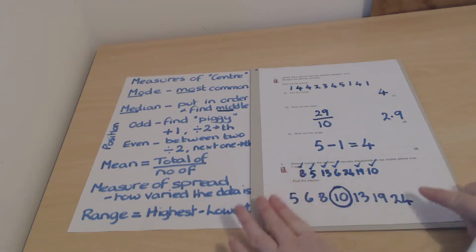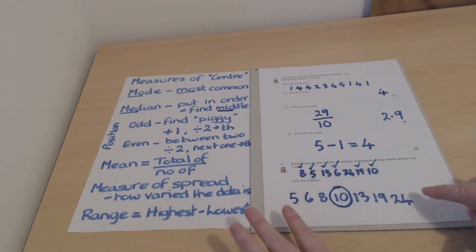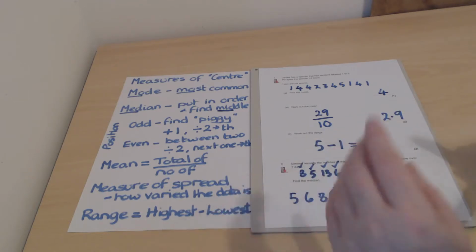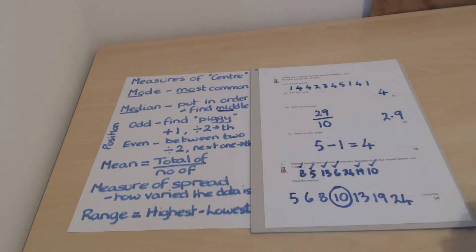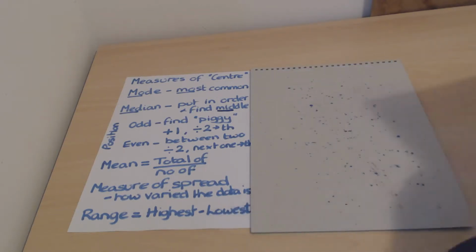So I'm not saying that counting in from the outside doesn't work. When you've got a very small list like this, that might be fine. But you are going to come across some examples where you've got much more data, and so you need to be familiar with this other way of doing it. So you might as well practice it on the simple ones.